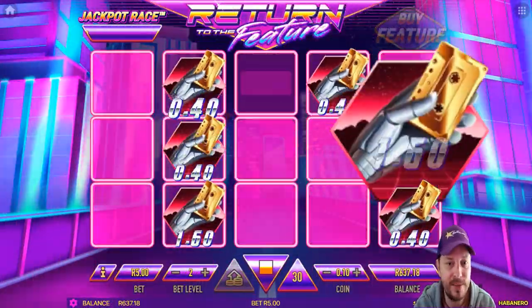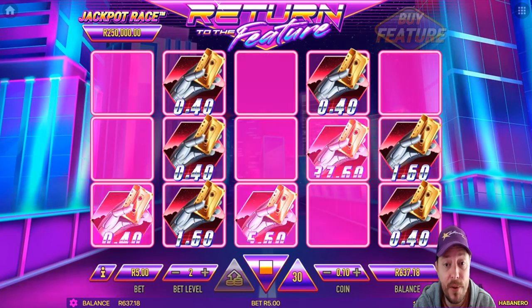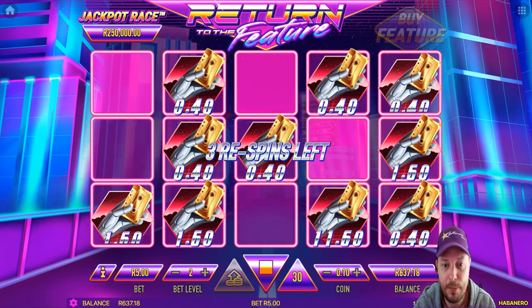We haven't got any big ones in there either. Maybe this one's going to change it. I don't see any big numbers. I see a 300 Rand there, though. Oh, there's an 11 Rand. That's not too bad. Come on. Fill it up for us, baby. Come on.